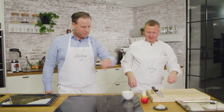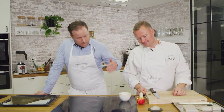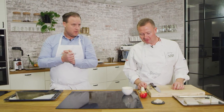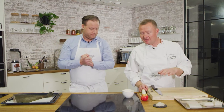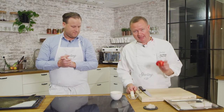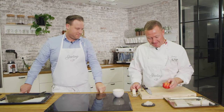But Frode, we are using apples, I see. Yep. Isn't that a fun fact that we are using apples from the same fjord as the fish are swimming in? Of course. Yes. In the light of the fjords, these apples have been growing, and now the apple season in Norway is at its end, but it's fantastic apples that we have now, and you should eat at least one apple a day.